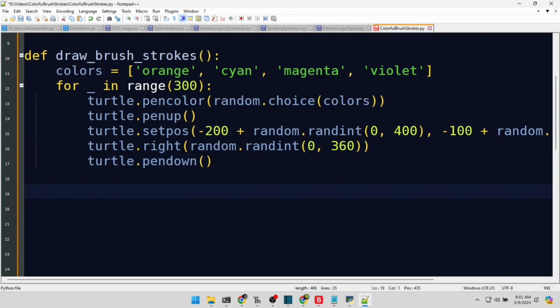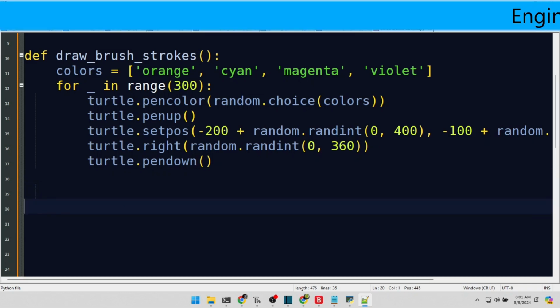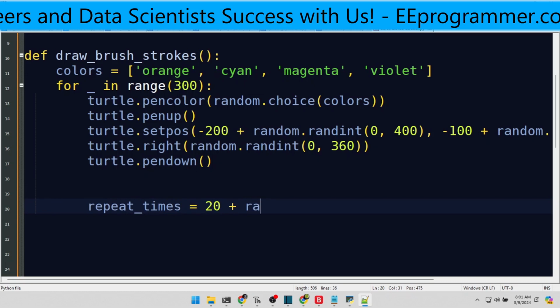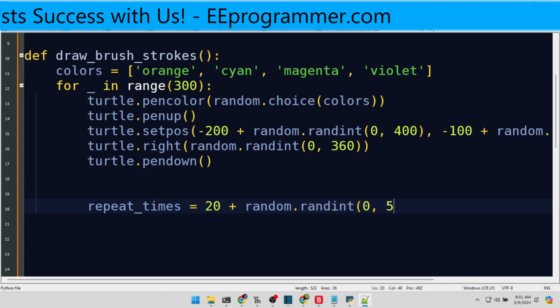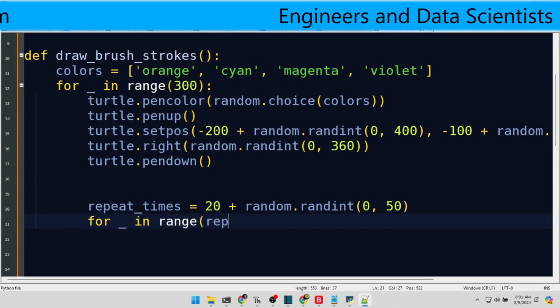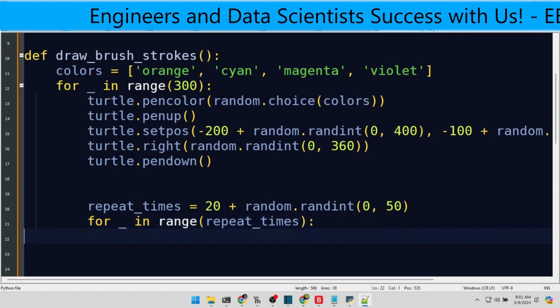Each stroke consists of a series of forward and backward movements. The complexity of each stroke is also random. Creating the zigzag pattern of a single stroke. Determining the length of each segment.